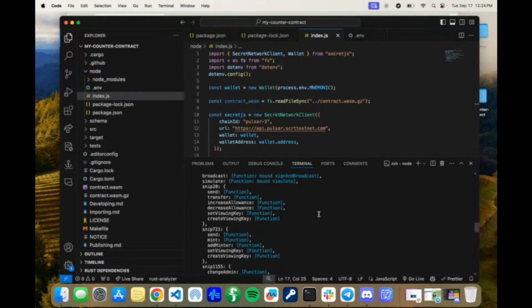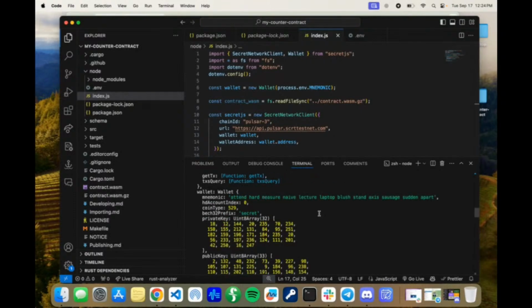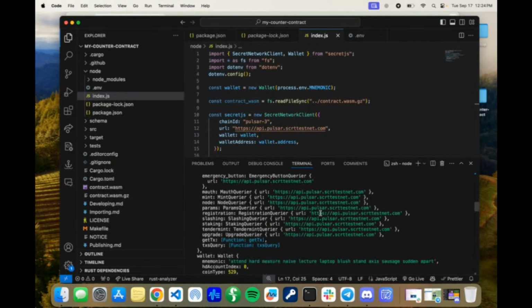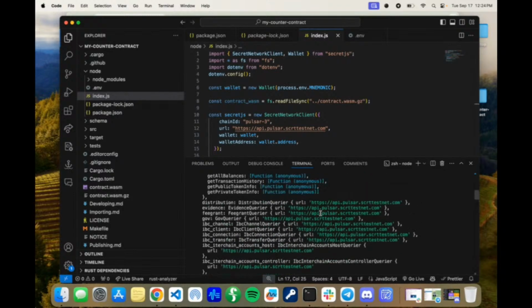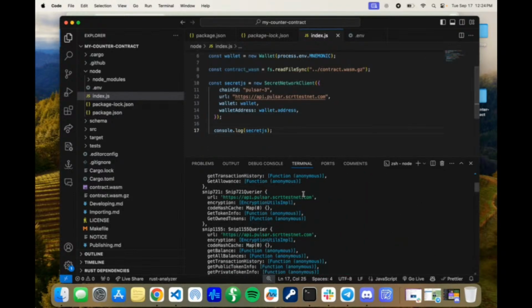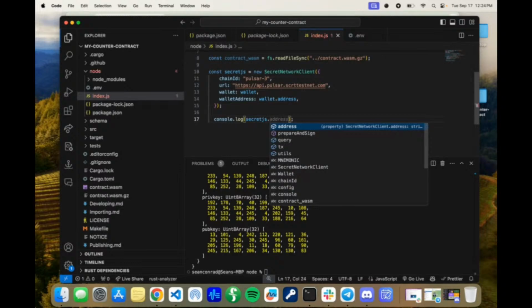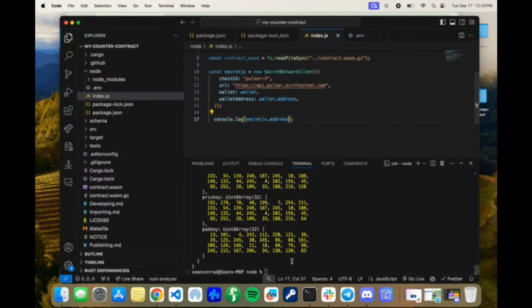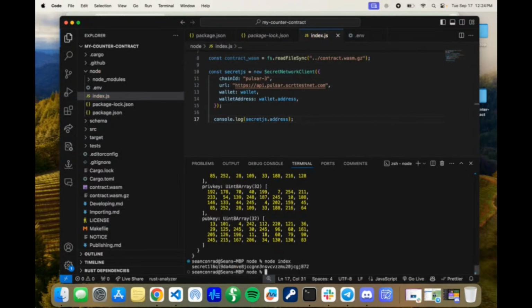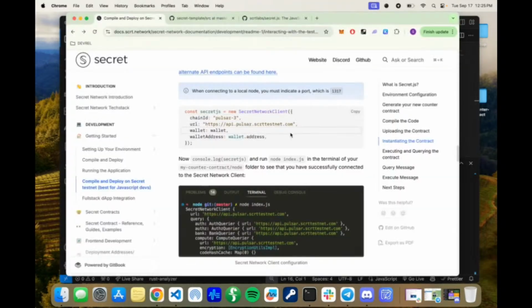Interesting. Well, okay. What if we just do? Oh, okay. Okay, nice. You just have to do secretjs.address, that's all, instead of .walletAddress. All right. So we have our secret network client set up.